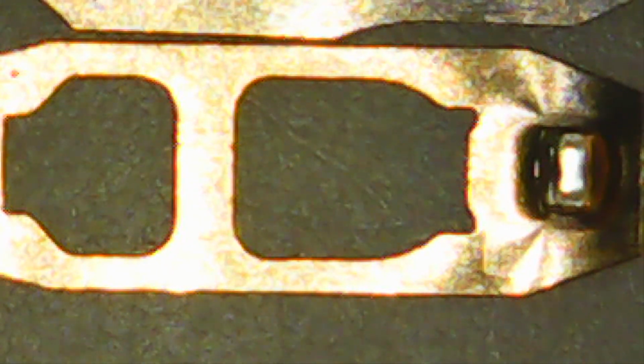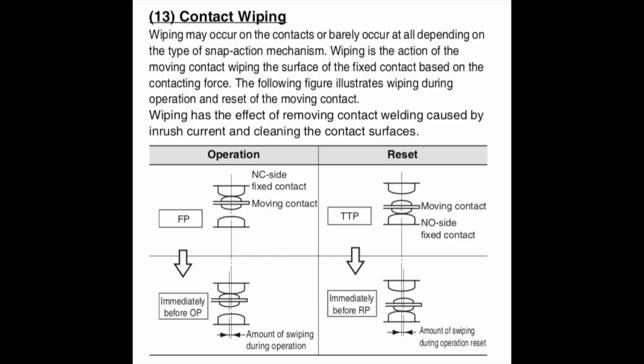Now let's talk about our little gold plated rivet right here, because the geometry is very important as well. Let's switch back to the Chinese contacts right here. So you can see as you're depressing that, there's a scraping action back and forth across the stationary contact as you overpress. Now, under normal circumstances, that's not a bad thing.